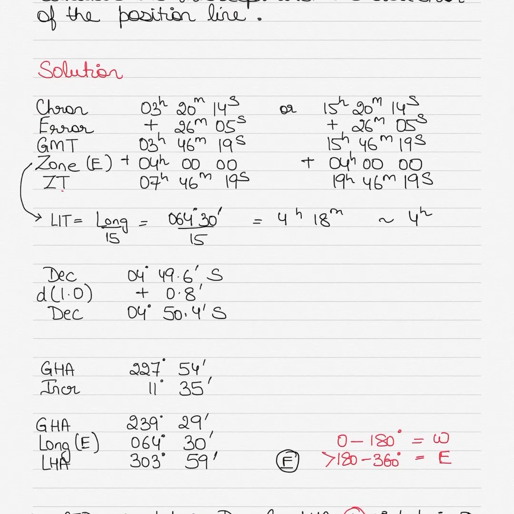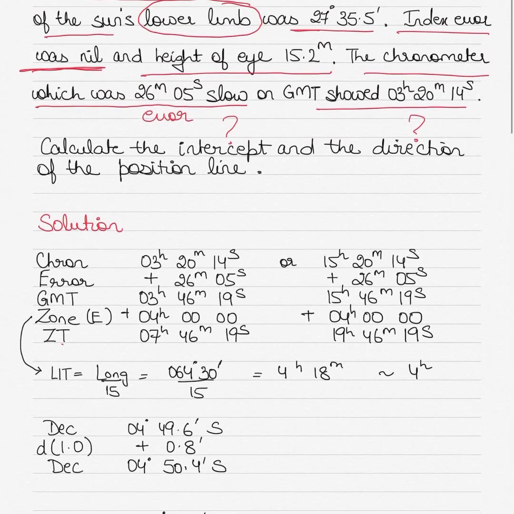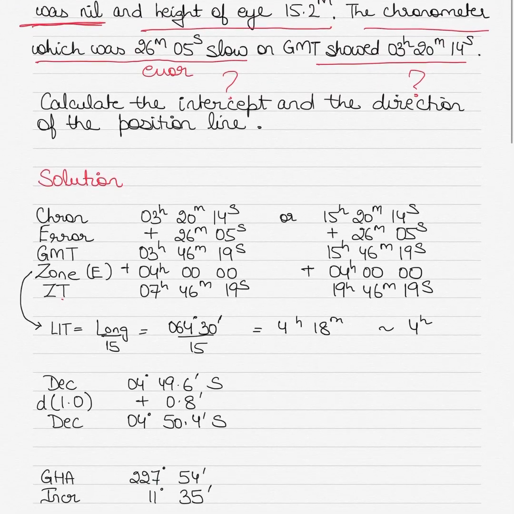So before we start off with solving the question, you first have to solve the ambiguity of the chronometer time. So the chronometer time given to you in the question is 3 hours 20 minutes 14 seconds. That could mean 3 hours in the morning or 3 in the afternoon. Because like I've said before numerous times, the chronometer is like an analog watch. If you don't know what's going on outside, if you don't know the time of the day, looking at the chronometer alone, you will not be able to decipher whether it's 3 in the morning or 3 in the afternoon at GMT.